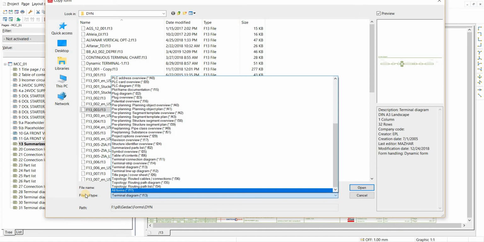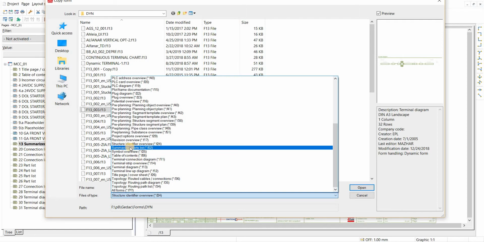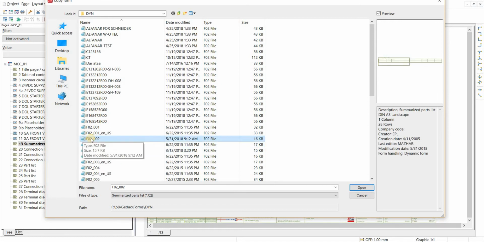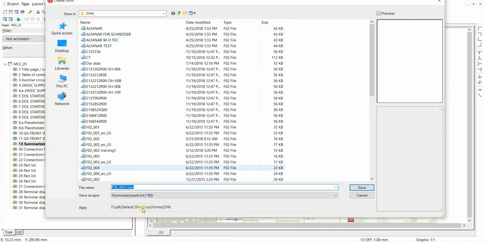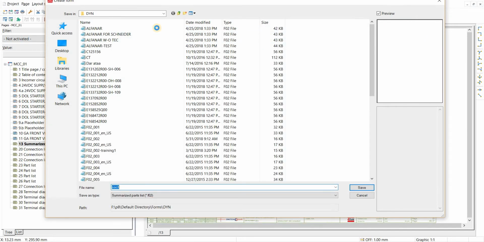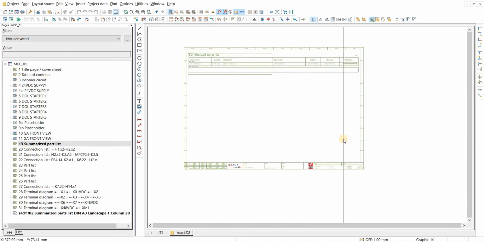Now we are talking about the summarized part list, so I will select S and here I will select summarized parts. Which form are we talking about? 002. Open. Give the name. Separate.